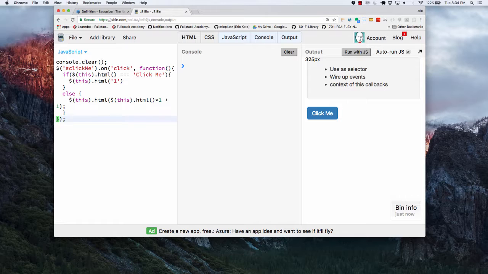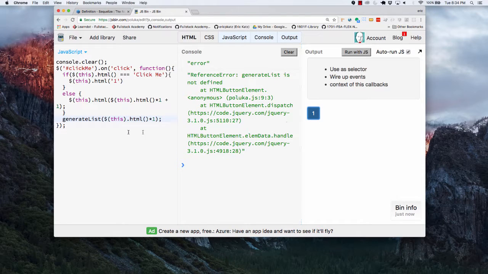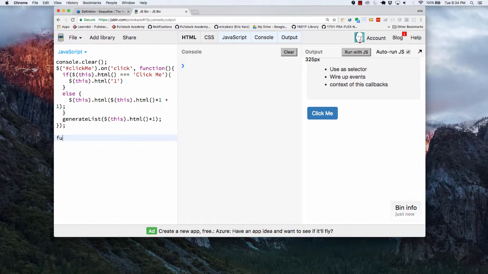What I'm going to do is every time that this gets clicked on, I'm going to call a method called generateList. And again, this is not too DRY, but that's okay for the moment. I'm going to take the HTML that I have here and multiply it by 1. I'm going to generate a list of items. Right now, if I did this, I'd get this error: generateList is not a function. But we'll go over here and we'll say generateList. And I'm going to go over here and get this number.